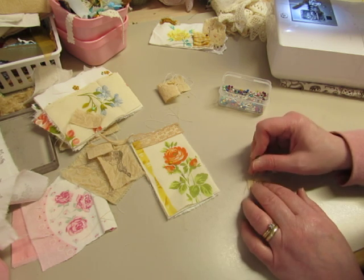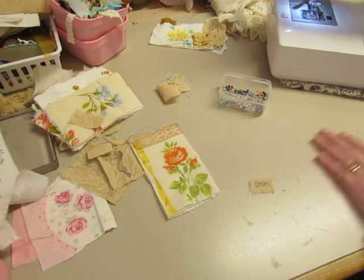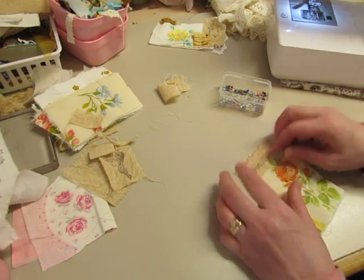Just fraying it a little bit because I cut it with scissors. And I think that'll do it for this one.